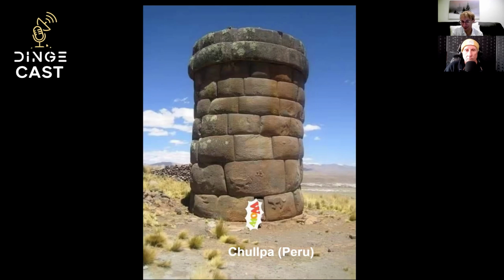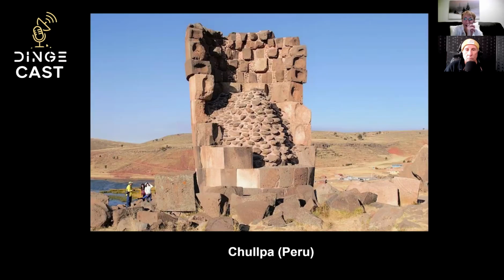We covered a lot of this in the last episode, but there's so much we could do with just this area. So I grabbed another one because it's again that same kind of stonework. This one actually has some fun little animal etchings in there. But I shared this because one of them is partially destroyed, so you can get a little bit of a sense of the construction process by seeing the inside. It looks like some of those blocks are hollowed out.